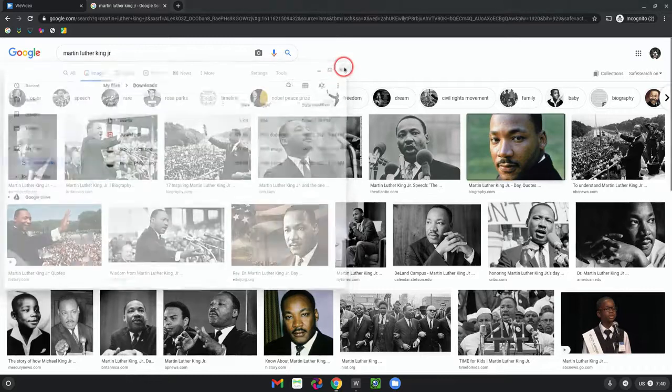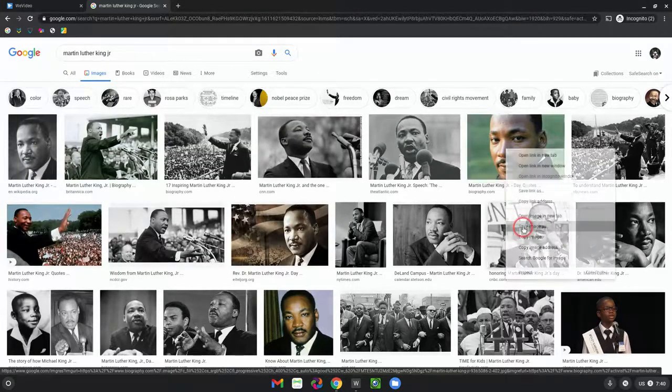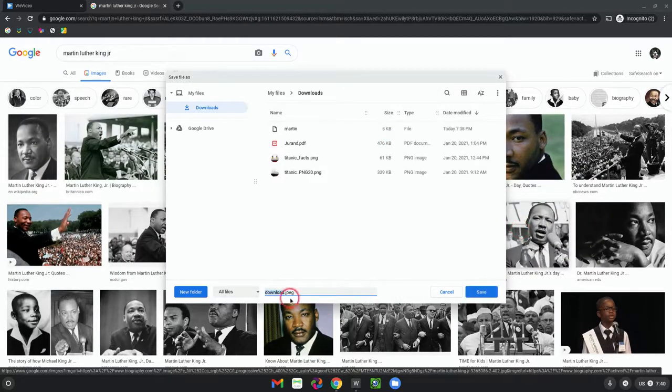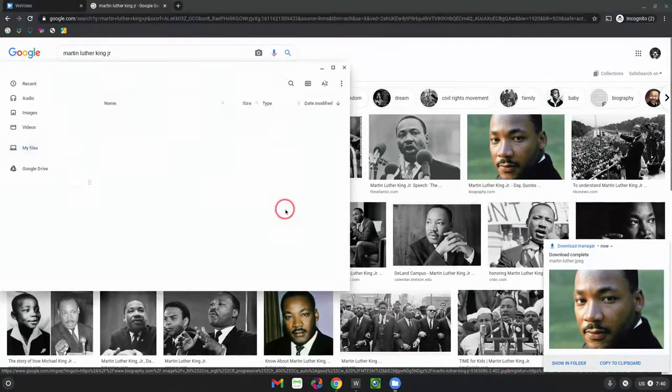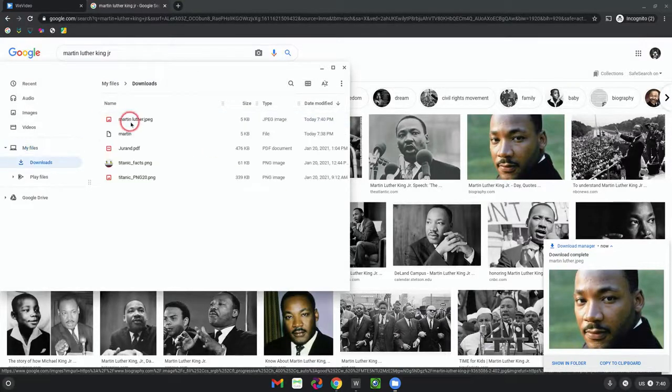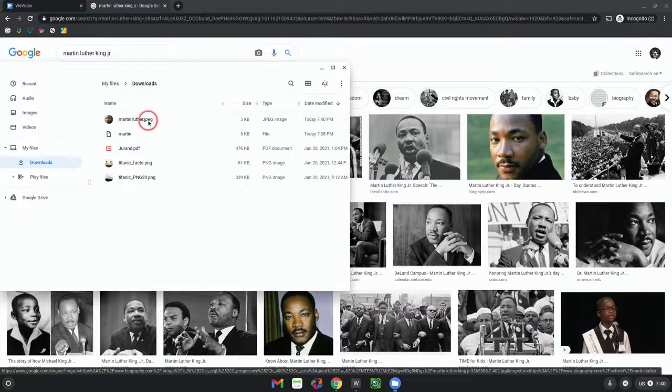Now watch what happens if I go back. I do the same picture. I hit save image as. And I'm going to call it Martin Luther just so it tells the difference. But I'm going to leave that .jpeg. I'm going to hit save. And then watch what happens when I come back here again and go to downloads. Now you can see there's my picture right there, because these last four letters are telling the computer what it actually is. It's saying, hey, JPEG, oh, that's a picture. Okay.